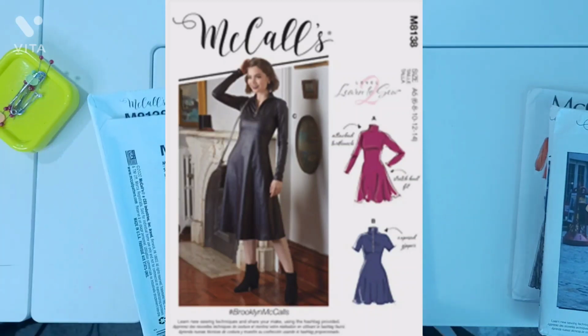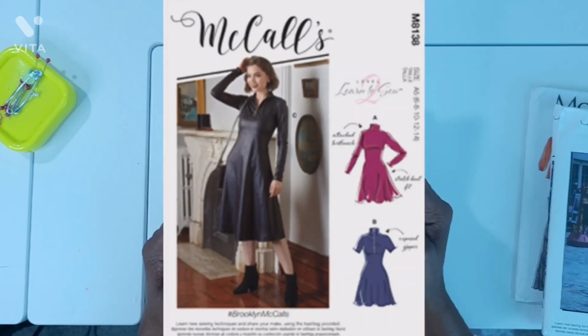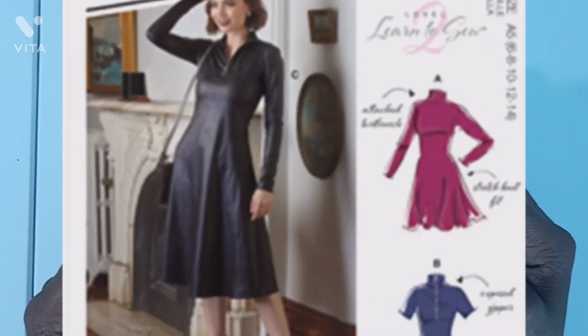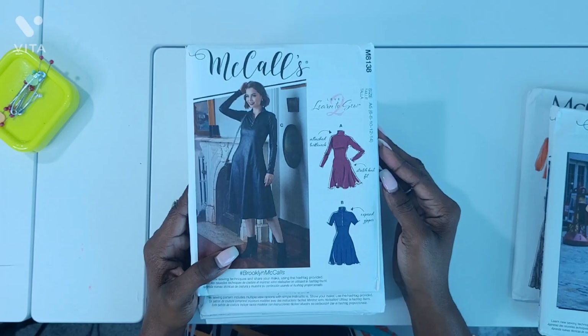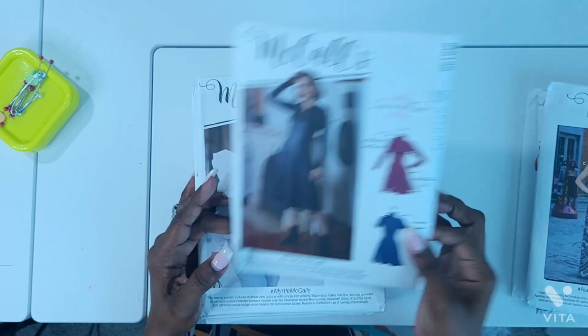McCall's M8138. This one is a dress pattern. Views B and C both have exposed zippers, which is what I really liked about this pattern. The only difference between the two is one is long sleeve and the other is short sleeve. And one of my daughters had been asking me to make her a jumpsuit with a zipper in the front, but I just didn't have the nerve to do it just off the top of my head. So I felt like this would be a great jump start for me.